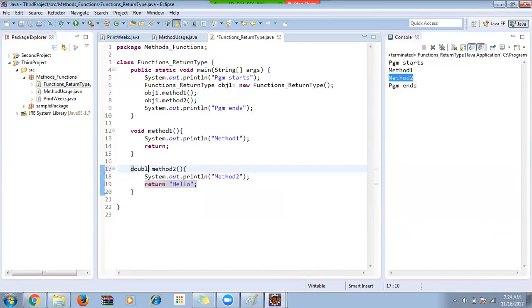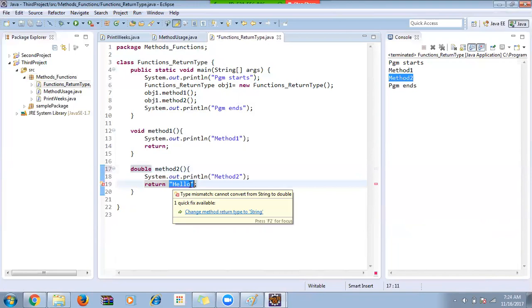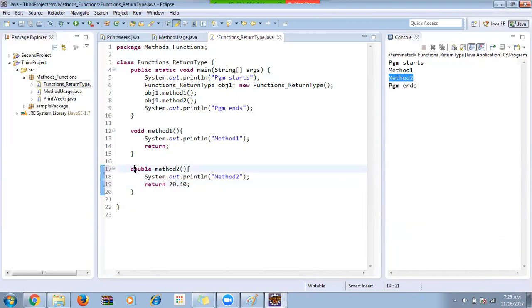If it is double, I need to pass a double value. If it is Boolean, I need to pass a Boolean value. That's it. Clear? Everyone is clear?